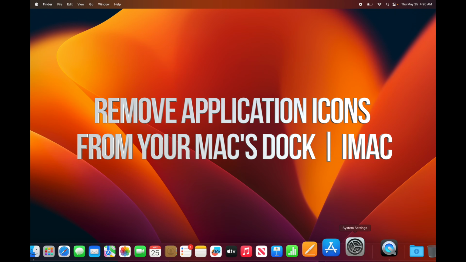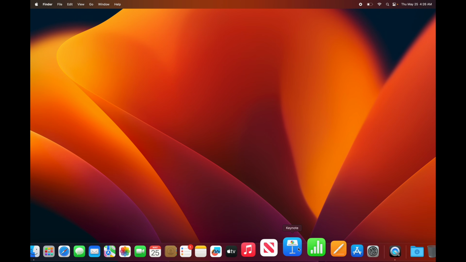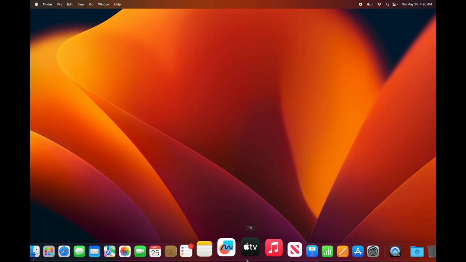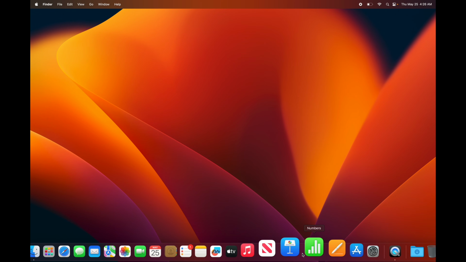You're gonna want to know how to take these out. So we're gonna delete these from here. We're not gonna delete the actual apps. We're just gonna take them out from the dock, because your dock might get too much stuff in there that you're not gonna use. Anything that you have down here is just for your quick access.